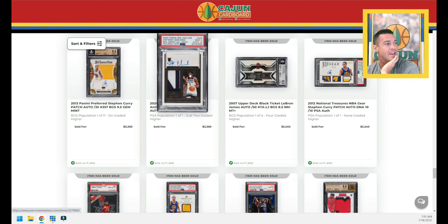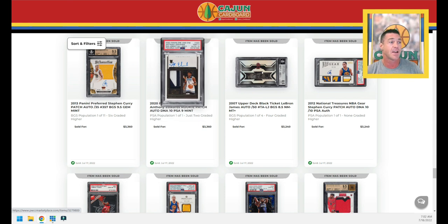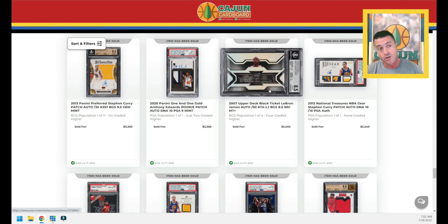Steph patch auto, Anthony Edwards patch autograph from 1-in-1. Let me know what you guys think about that 1-in-1 product. People like those timeless moments, but I don't know if that product's going to click and stay. I don't know if it has staying power or not. Let me know what you think. I think they had downtowns in there as well. I think you buy a box for $1 zillion and it's only got 2 cards in there. But I don't know. You guys let me know what you think. Is there room up or near the top with Immaculate, Flawless, and National Treasures? Is there room for one more product? I don't know. You guys let me know what you think.